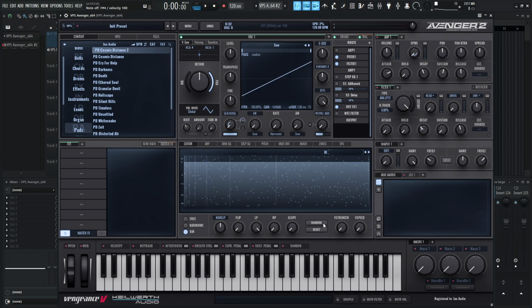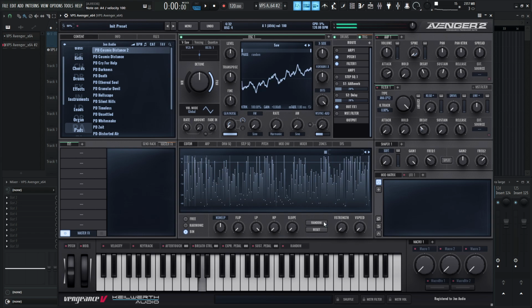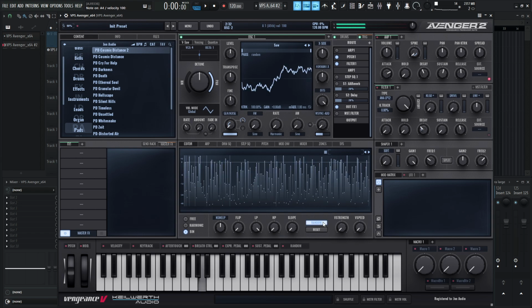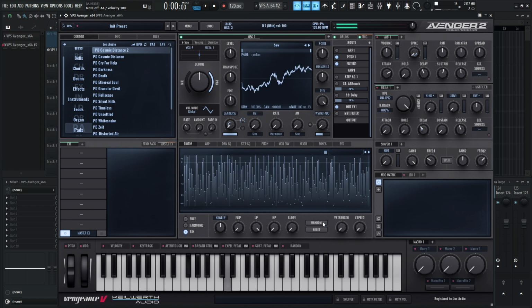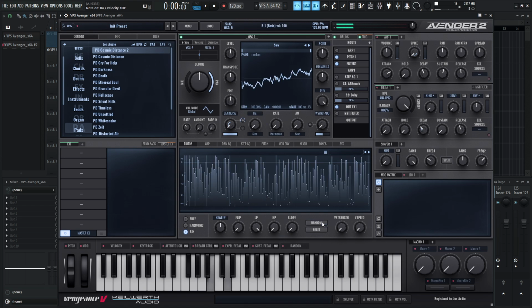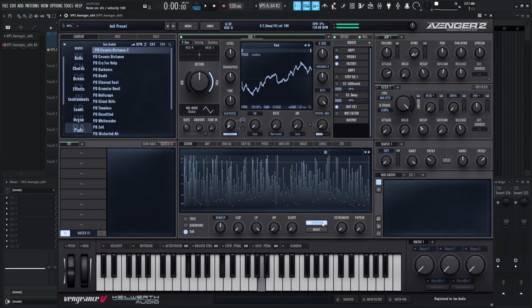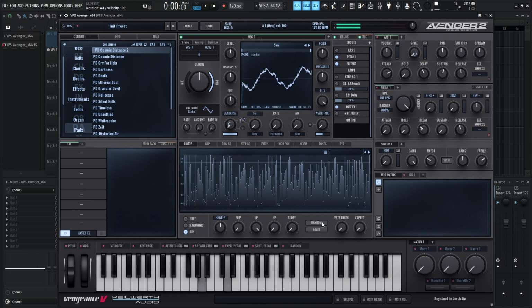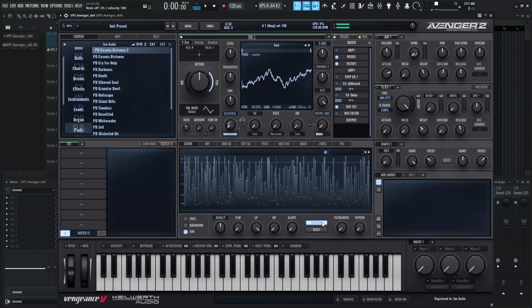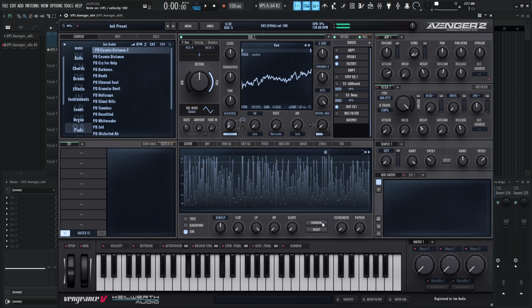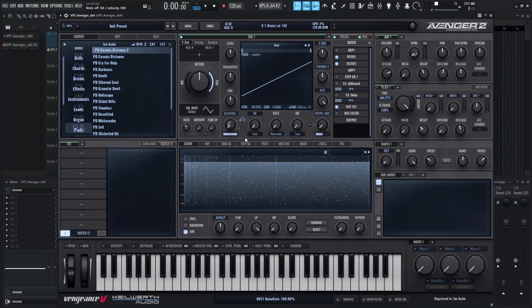I went with something that was not too low endy, but also had some nice harmonic content to it. So that might be a little bit too low end. Okay, that might be kind of cool. Something like that. So we have this waveform with all these different changes here.